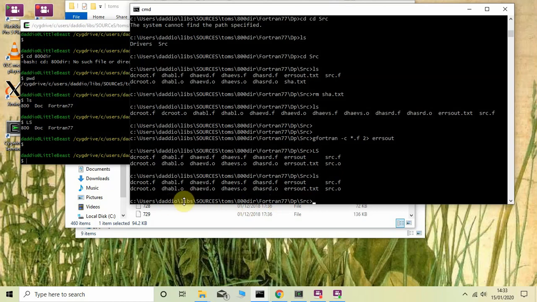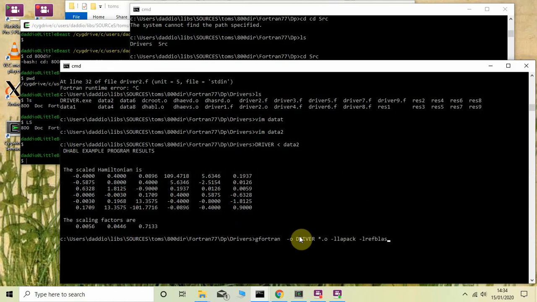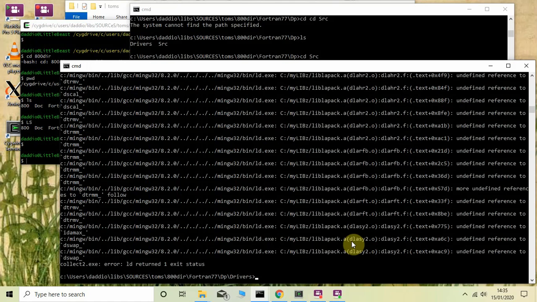We saw that the source directory was in a subdirectory called Fortran77/dp/src. We compiled all the objects here, and then we did gfortran -o driver, that's going to be our executable file, and we just did star.o. We have the driver2.o file here, so we've compiled driver2, and then star.o will plug in all those object files that we just did, and as it said in the instructions, we've linked it to the BLAS and LAPACK libraries.